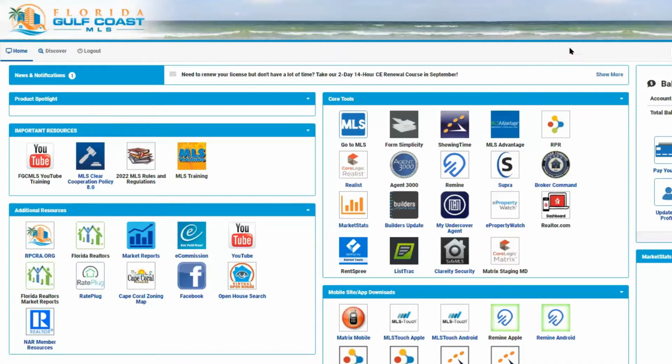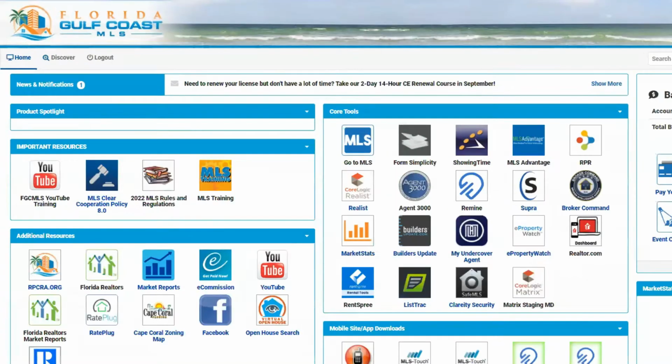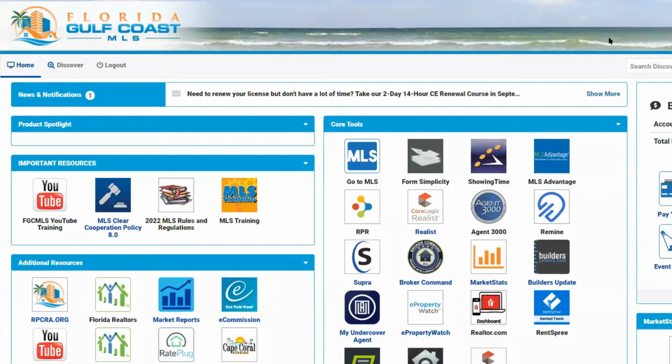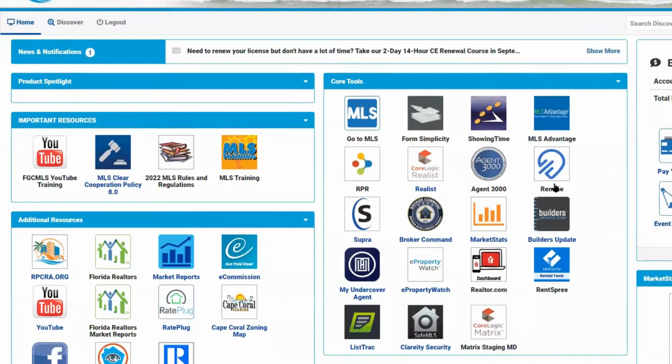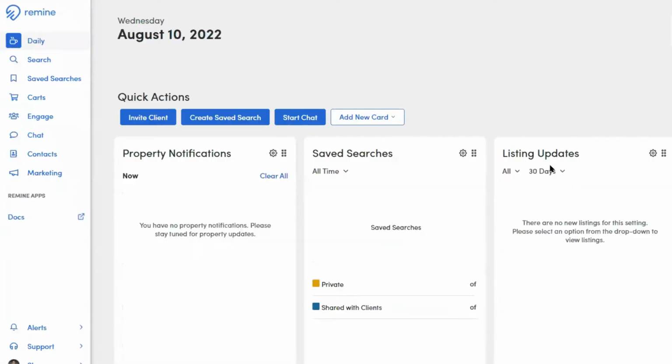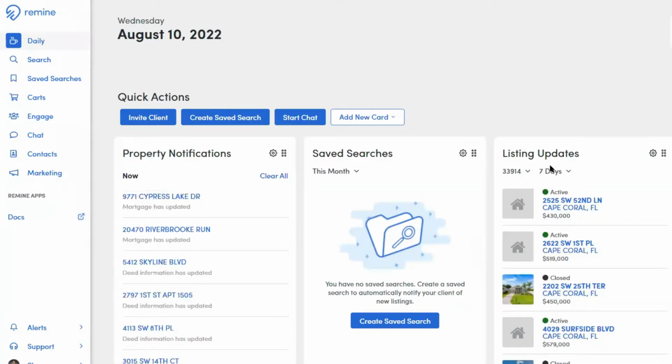And here we are back on the dashboard. I am going to make my screen just a little bit larger so you guys can see everything really well. And we have Remine right here in the core tools area. And so I'm just going to go ahead and jump right in. I'm going to click on Remine. When you first click on Remine, sometimes it will take just a minute to open the page because it goes through this cookie clearing process before the page opens. And before we jump into some of the features that we really want to focus our time on today regarding why you should use Remine, just some really quick basic navigation to help you as you're getting started.